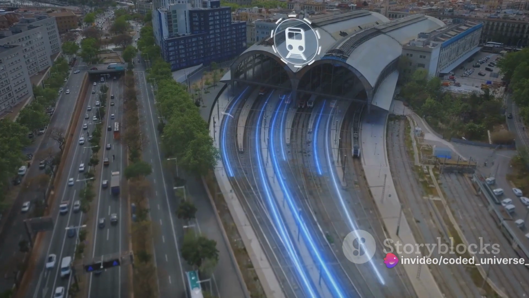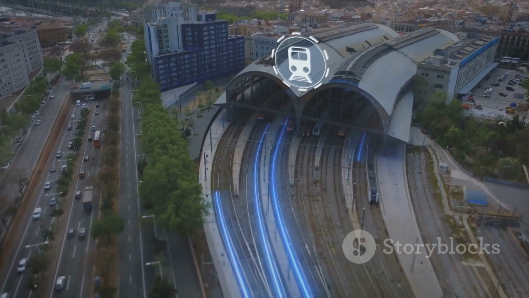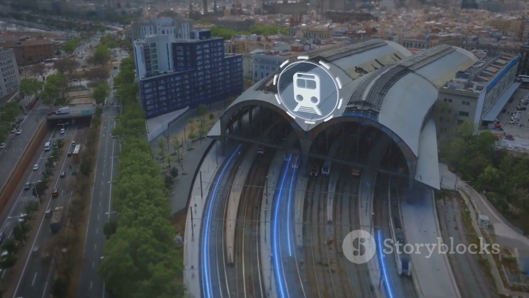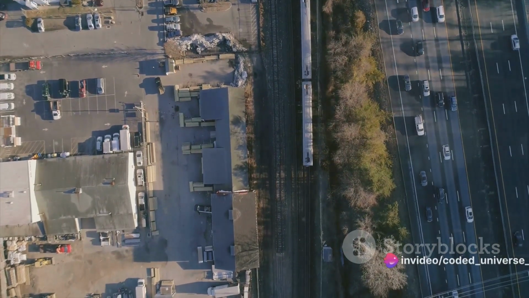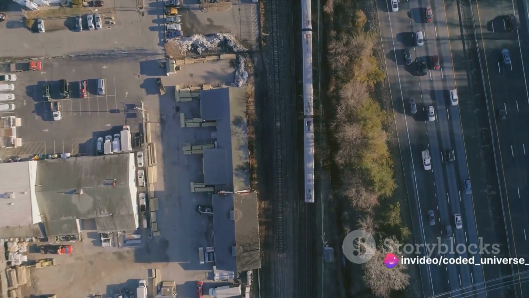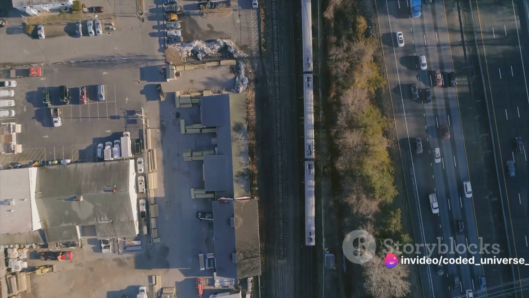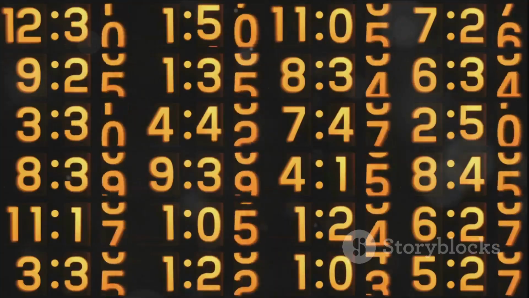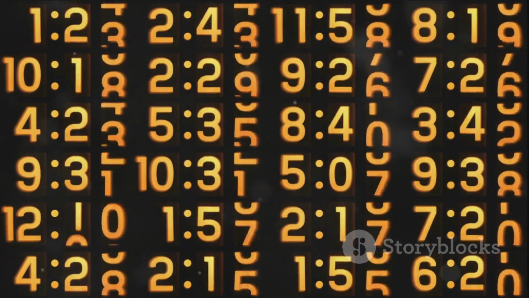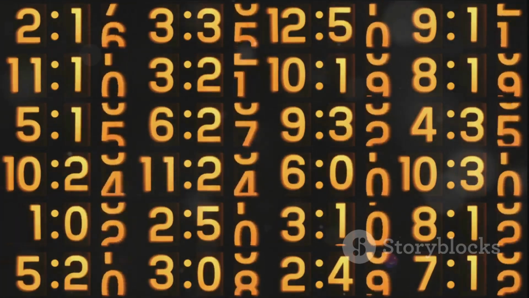Bellman-Ford starts at the first station assuming that all other stations are infinitely far away. But as it learns about each station, it updates its estimates, getting closer and closer to the true shortest path. This happens over several iterations, each time getting a more accurate picture of the graph. But what if there's a negative cycle? That's a loop where the total weight is negative, causing an infinite loop.